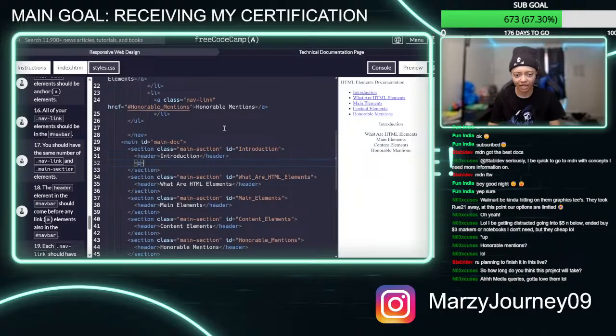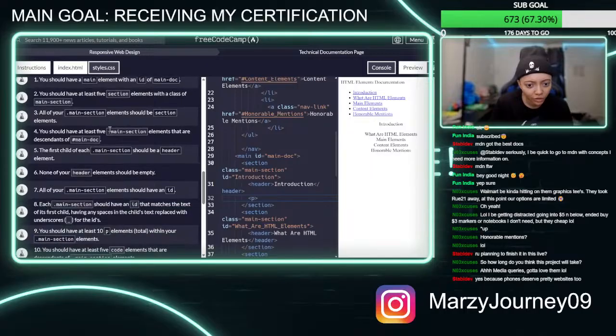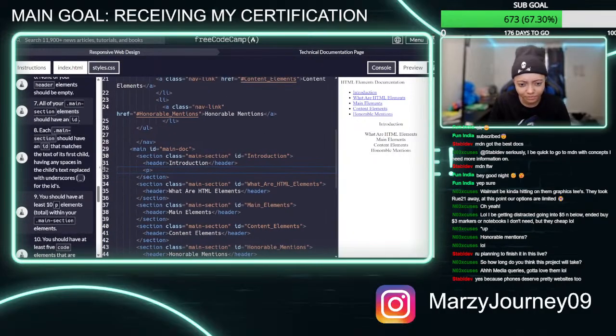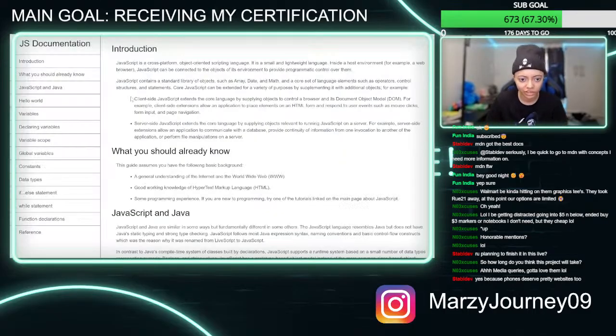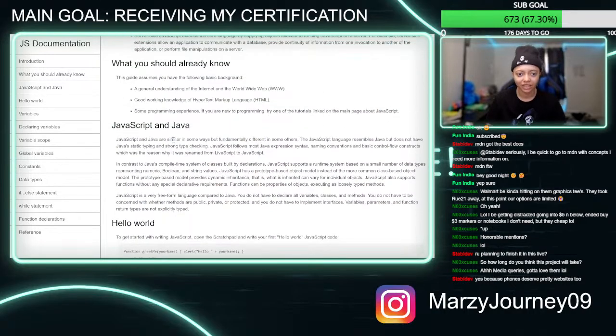And since I already did my LIs up here, I don't think it needs to be inside of my sections. I hope so. Let me reread that just in case, because I don't want to not do it. Then it's like, no, they do want my LIs to be in there. Oh, they do. It says you should have at least 5 elements that are descendants of main section elements. So damn. Unless they are talking about, I don't know. But I don't think an introduction needs any of that, because as you can see for what they did do a couple of them here. So maybe I would do it for when I get to the actual content. Oh yeah. That's goated. I just realized. That's what I'm gonna do.